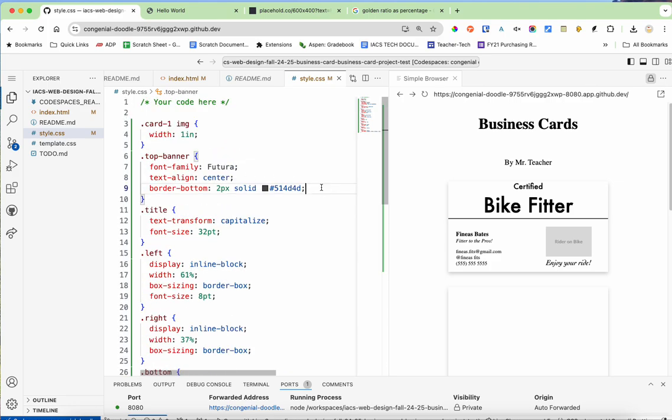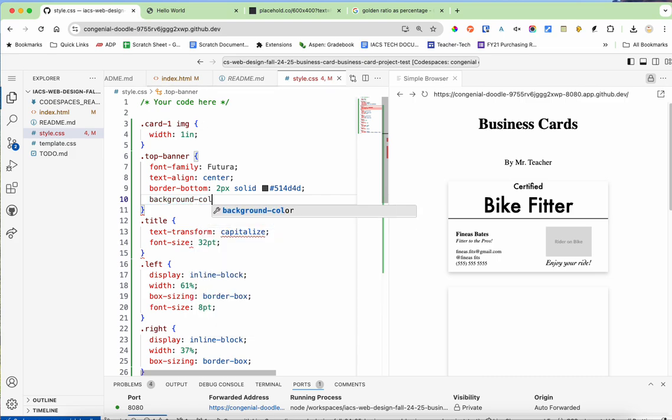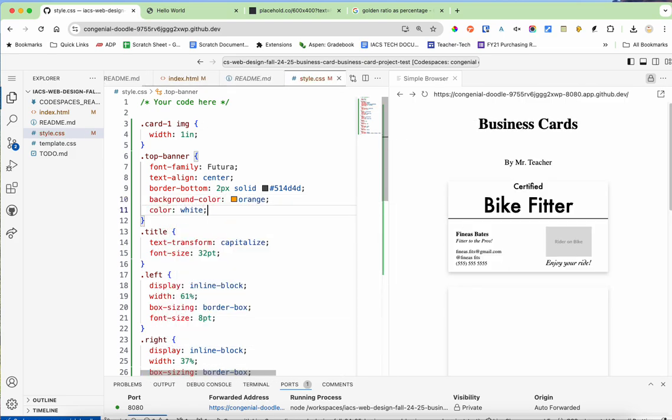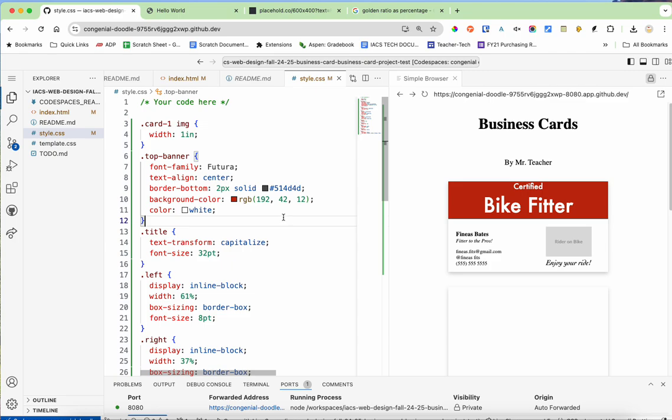Last thing I might want to do is play with some color. All right, and then I don't recommend using the named colors, but if you type a named color, you then get the chance to pick a color that you like.